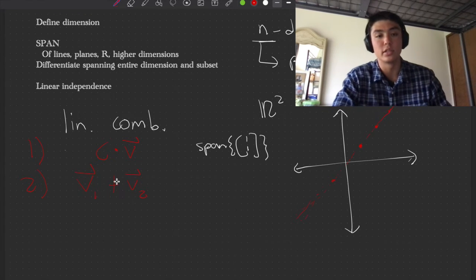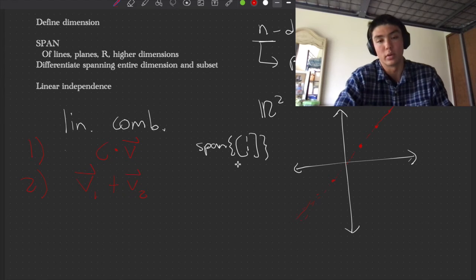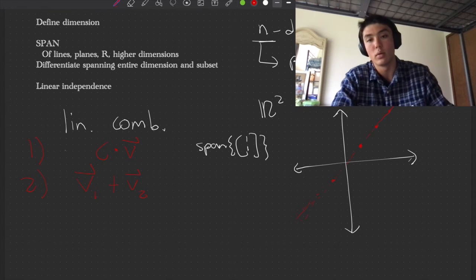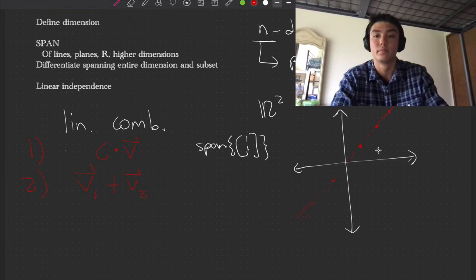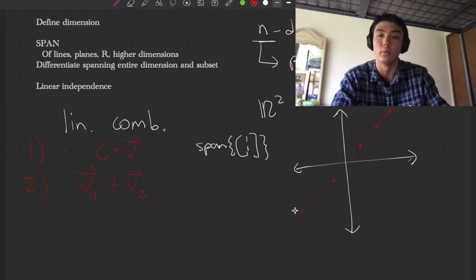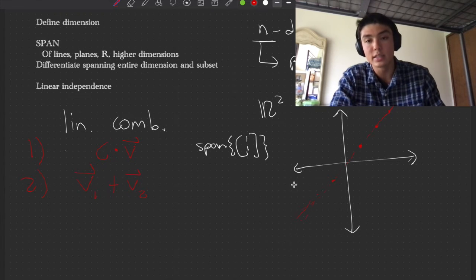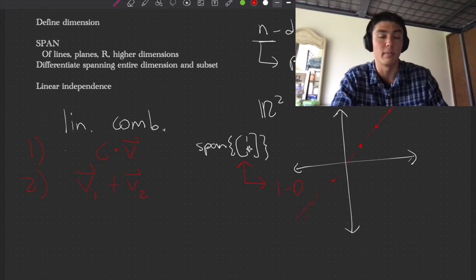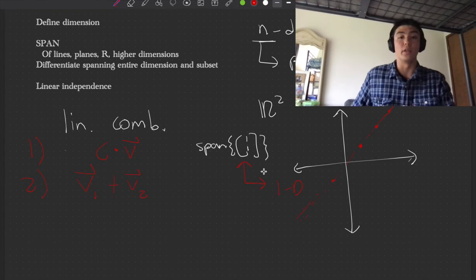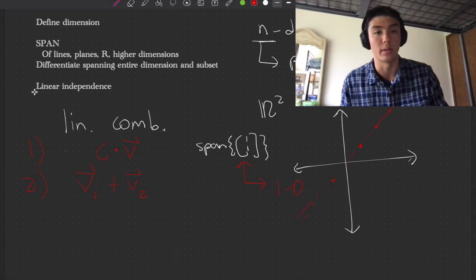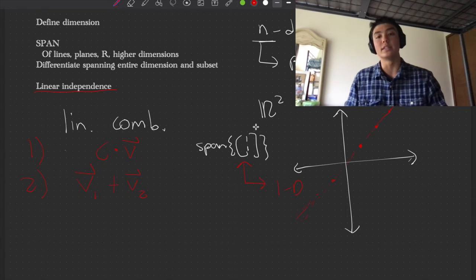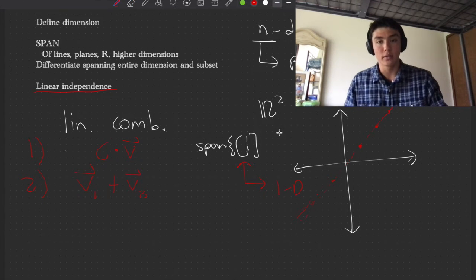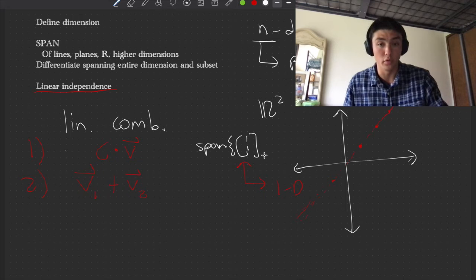The second combination doesn't really come into play because we only have one vector to work with. So what is the span of 1, 1? Well, it's this line. Every possible linear combination of 1, 1 lies on this line. What's the dimension of this line? Because it's a line, it's one-dimensional. And you notice there's a relationship here between how many dimensions our span has and how many vectors we're spanning. There is a caveat to that we'll touch on later when we talk about linear independence. But moving on, let's add another vector here, and we'll see what the span of those two vectors is.